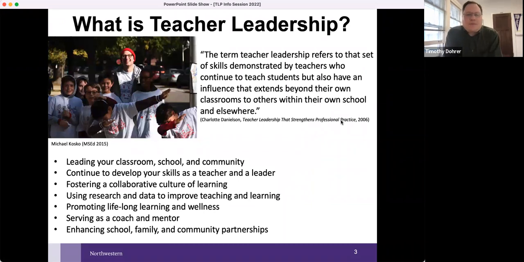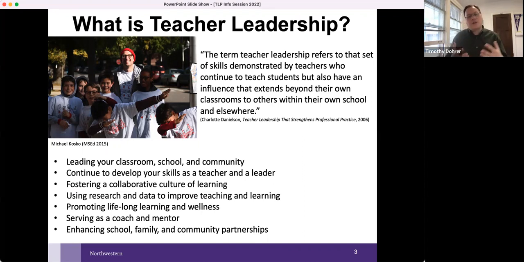So what is teacher leadership? Teacher leadership is really a very important part of what's happening in schools and school adjacent spaces over the last 10 to 15 years. We've always had teacher leaders in our schools, but the concept of teachers leading from their classroom, of being a leader in their classroom, in their school, and in their community is a relatively new one, to really acknowledge the leadership that teachers can do in those spaces, but yet not need to move into administration, where oftentimes we pull great teachers out of the classroom to become administrators.